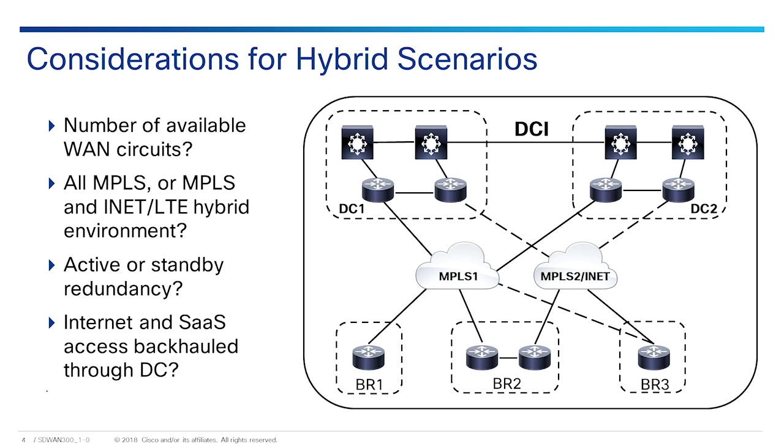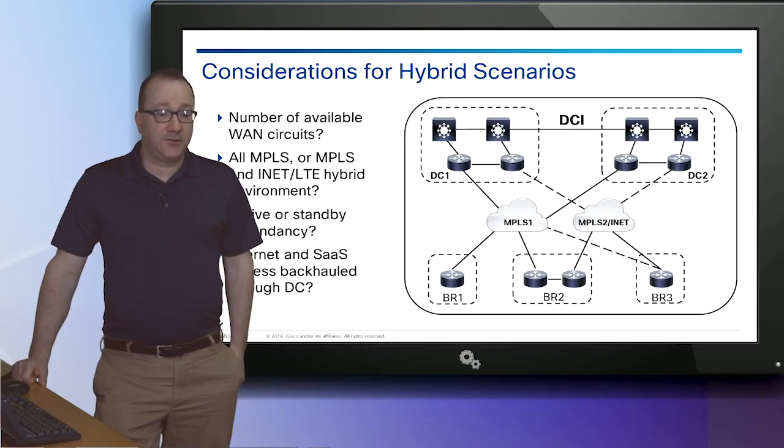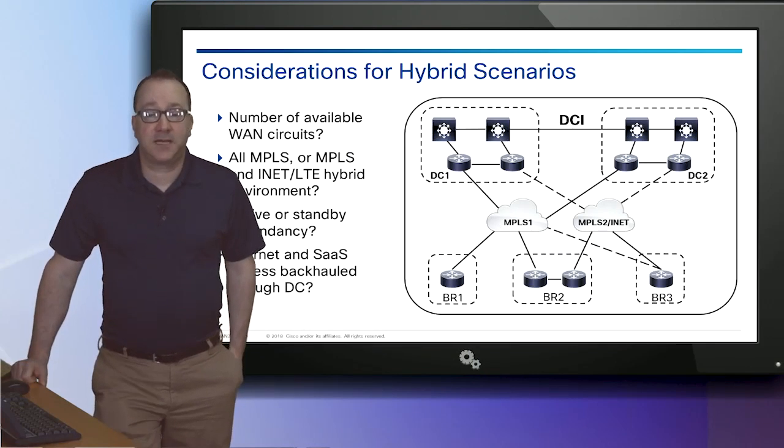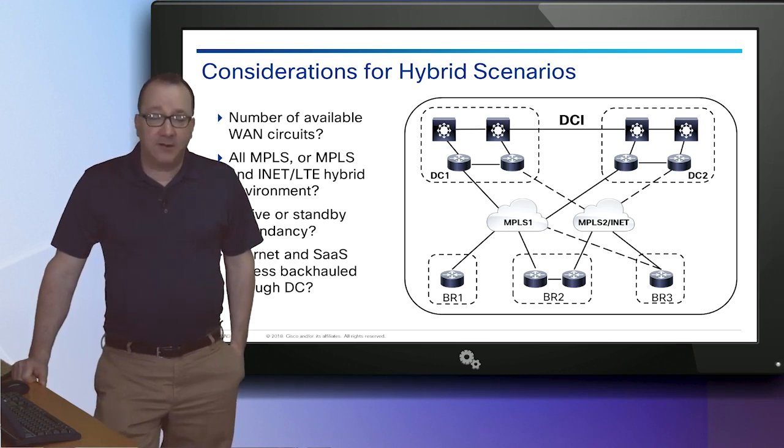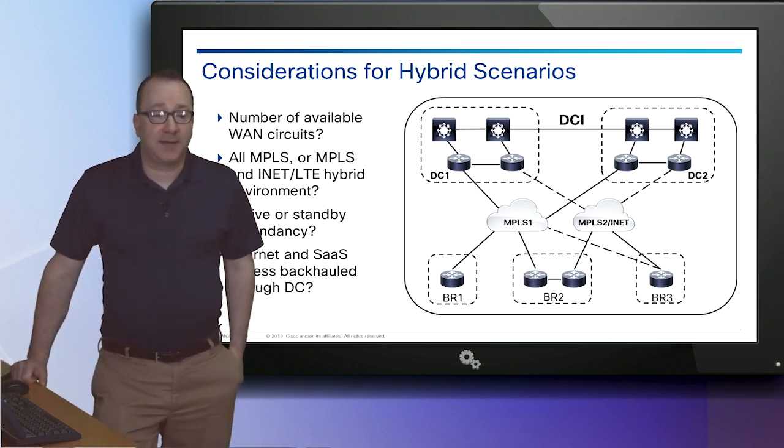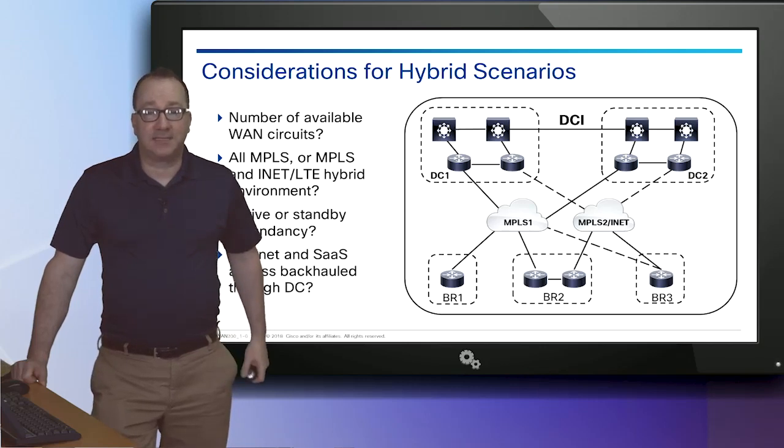You also have to consider your redundancy requirements, which might eliminate some simplistic solutions. On the LAN side, you must consider active and standby redundancy requirements before deployment. You must also consider internet access. In some scenarios, internet access goes through the data center. In other scenarios, direct internet access per site or per region is required. And internet access requirements also have an important impact on how to deploy pure or hybrid SD-WAN solutions.